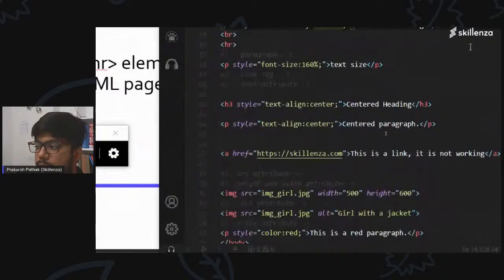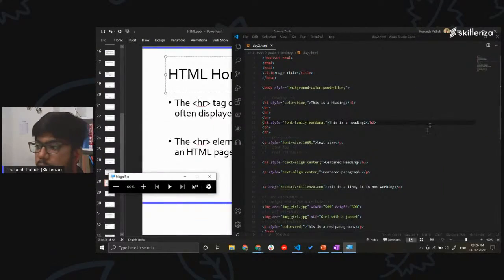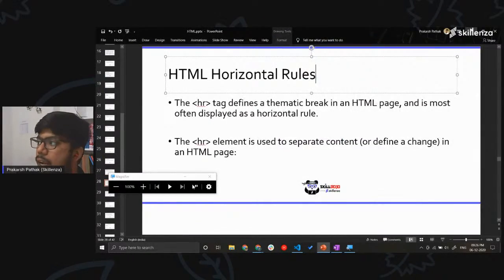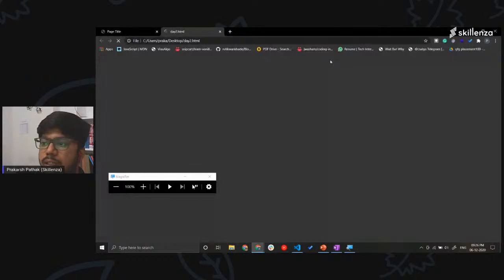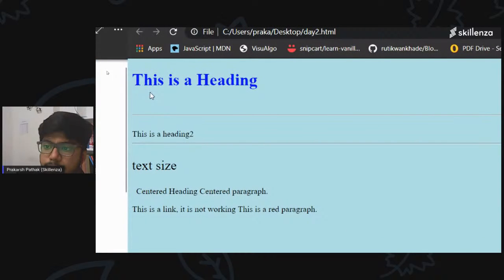Let me save it. Can you see this beautiful line after this? Are you able to see it? BR is working. Then we have an HR.